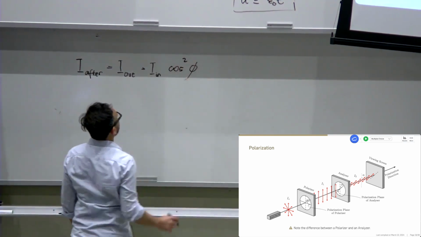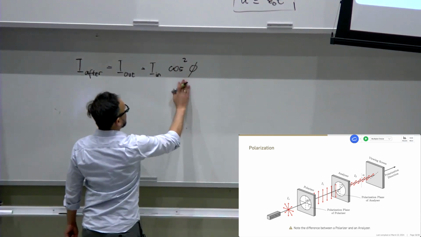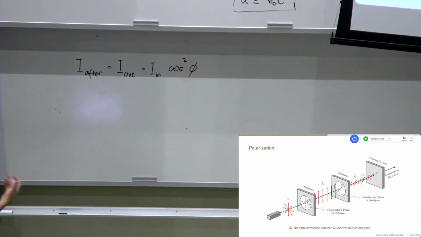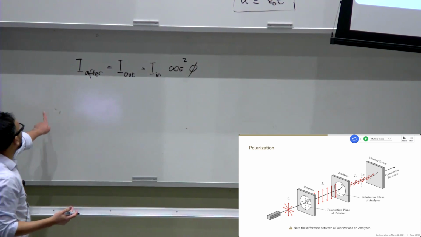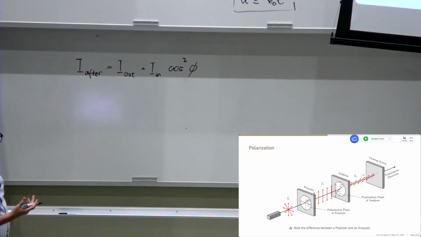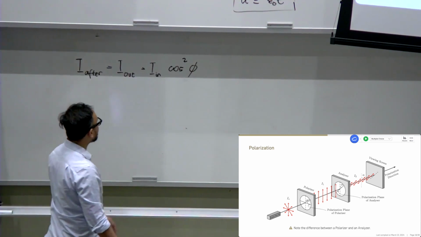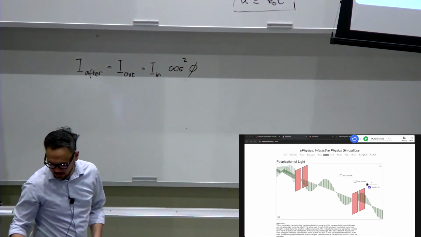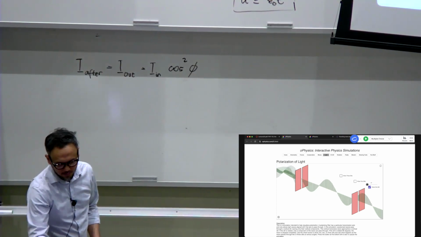Square phi. And again, please make sure you know how to use your calculator. So cosine 0 is equal to 1. Because right now, starting from this point, the angles don't have to be 0 or 90. They could be 31, 32, 33, minus 33. So let's return to the simulation.